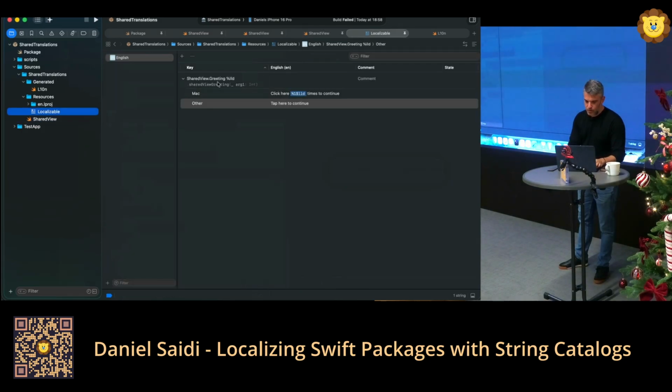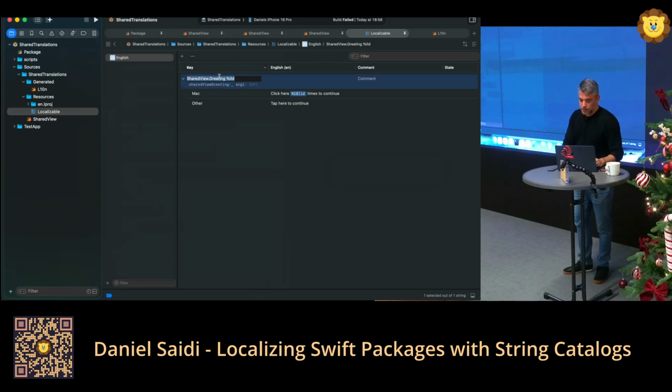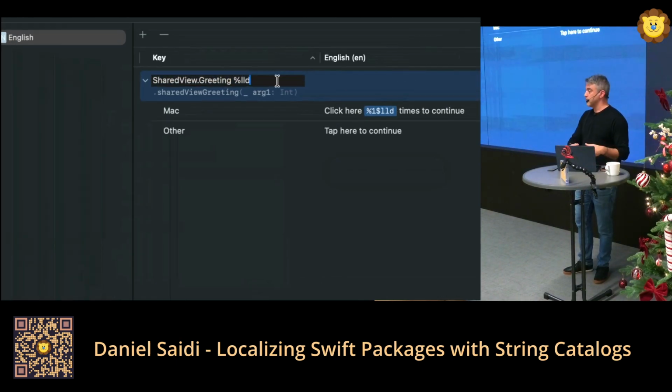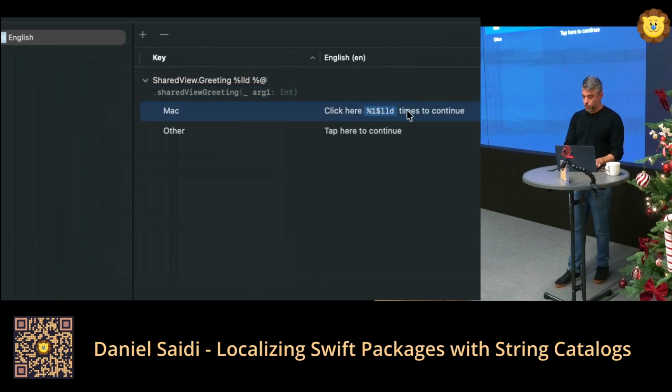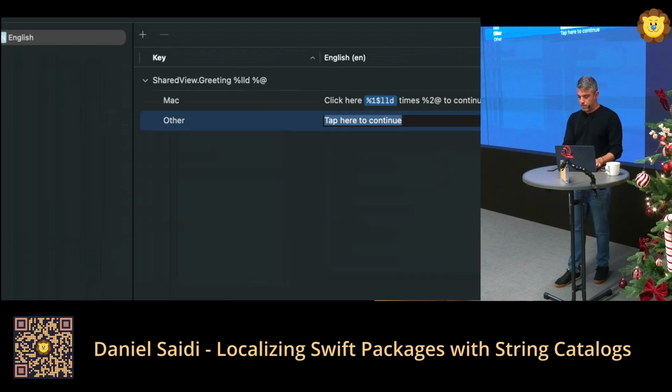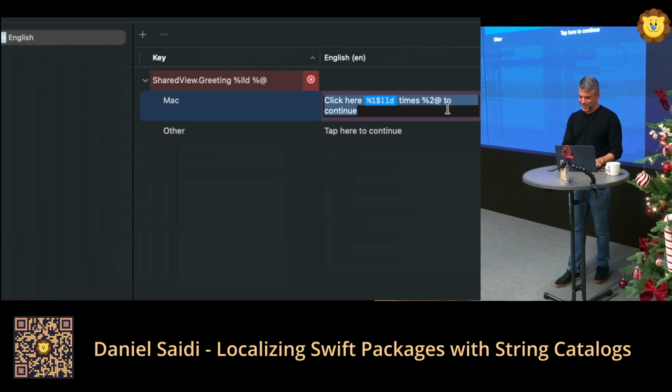So you see here, you add the parameters to the key. So if you want to have a string argument next, you do that. And now what you can do is say %2$@, or something like that. We're going to figure this out.